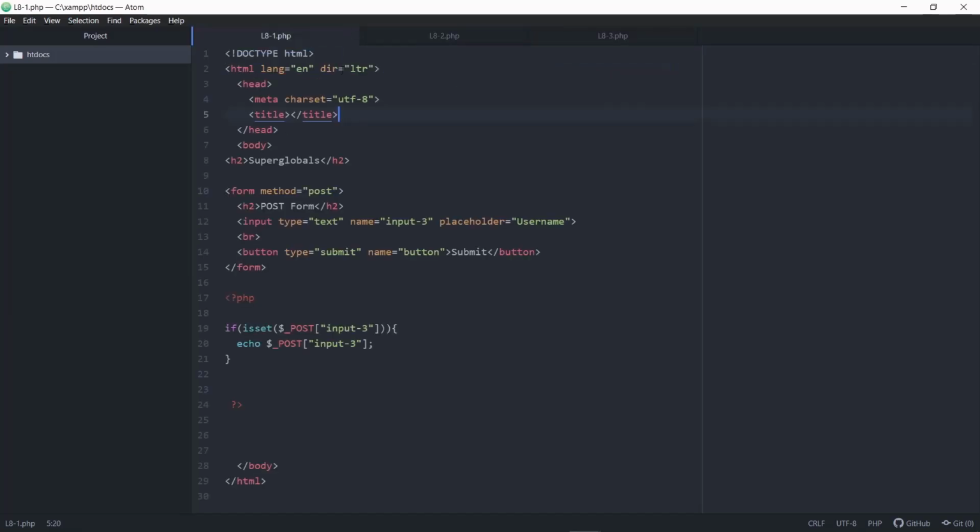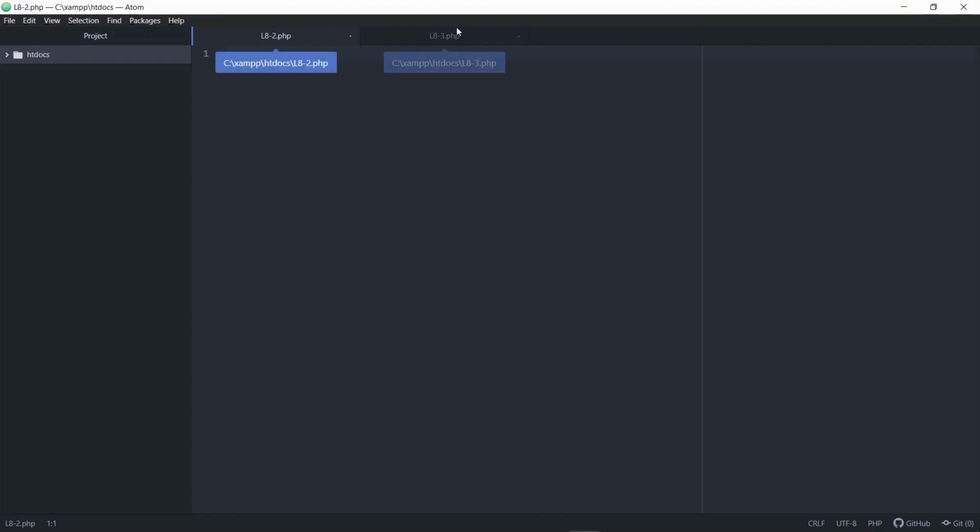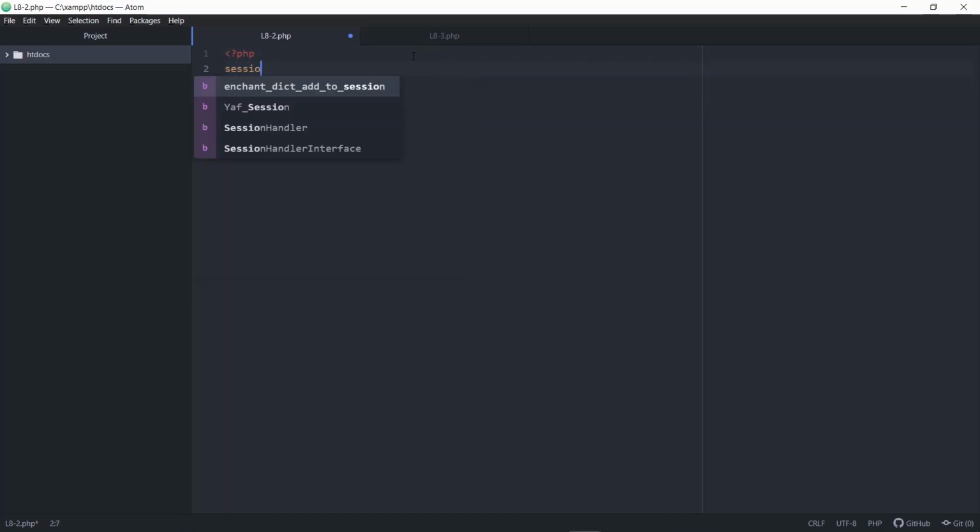So I'm going to close this off because we no longer need this. Now, I'm only going to be working with these 2 scripts. And again, the idea is using that session superglobal, we're able to pass data from one script to another. How do we do this? I'm going to create a PHP tag over here. And I'm going to include something called session_start. And this function allows you to start a session in PHP. We don't have to include any variables. We can also use session unset or session destroy in the event that we want to clear any variables in our session. For the sake of this tutorial, we are not going to do that.